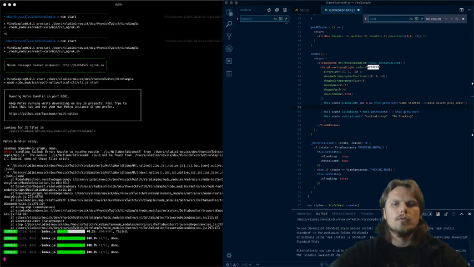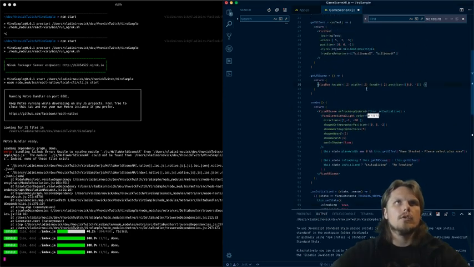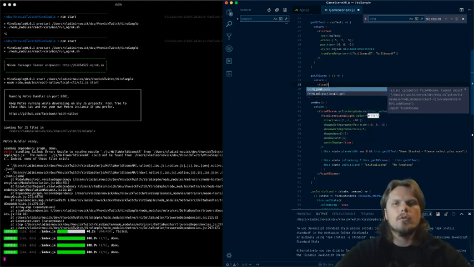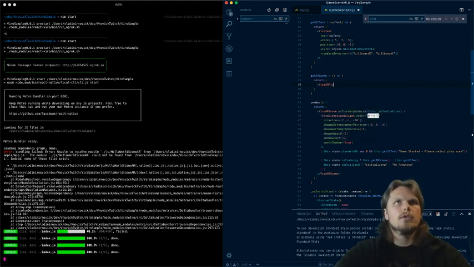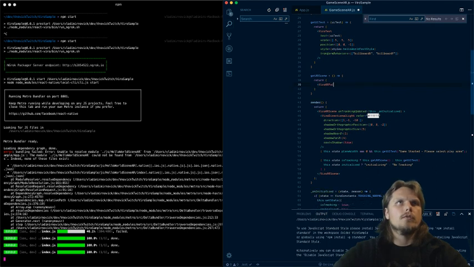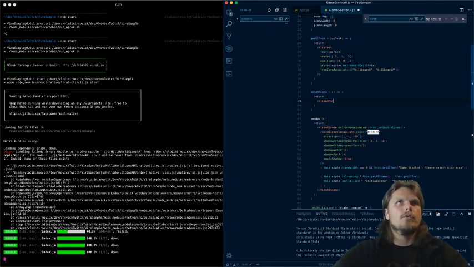So we have this AR scene. Let's put it there. So we have this component called Vero AR plane selector, and everything that is inside this component. So let's say we had this box, right?